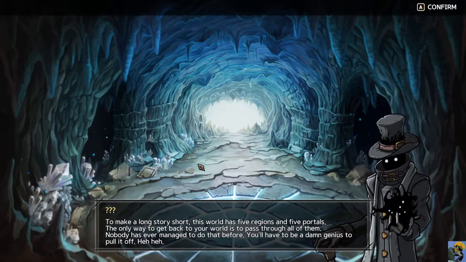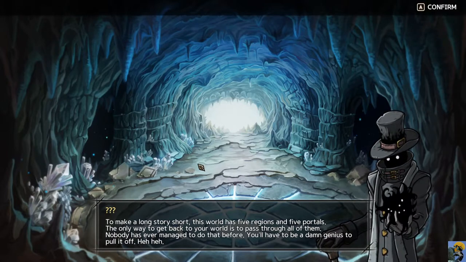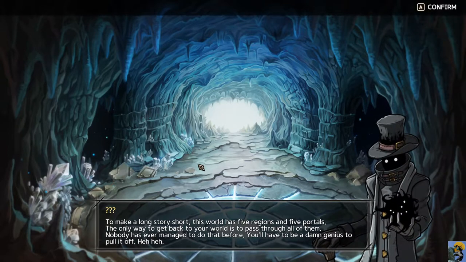Interesting. To make a long story short, this world has 5 regions and 5 portals. The only way to get back to your world is to pass through all of them. Nobody's ever managed to do that before. You'll have to be a damn genius to pull it off.